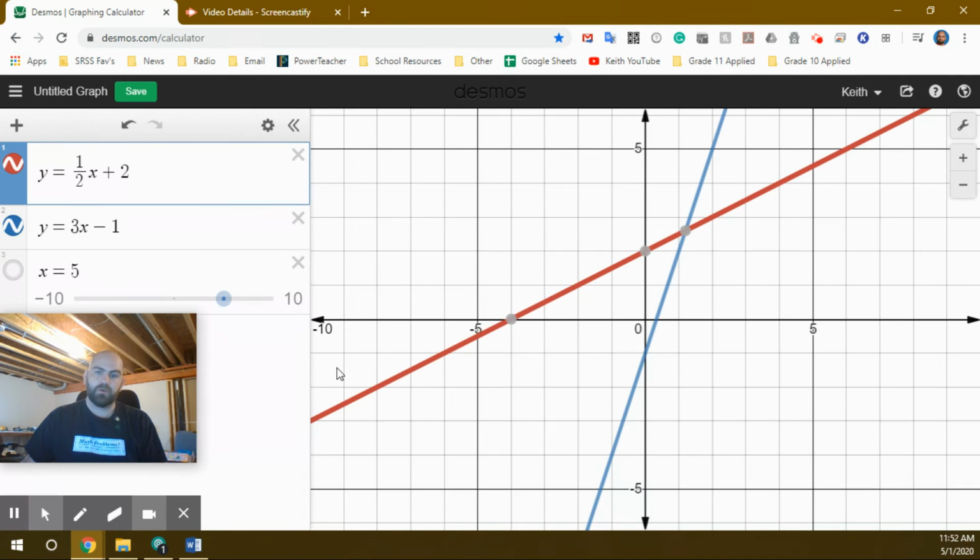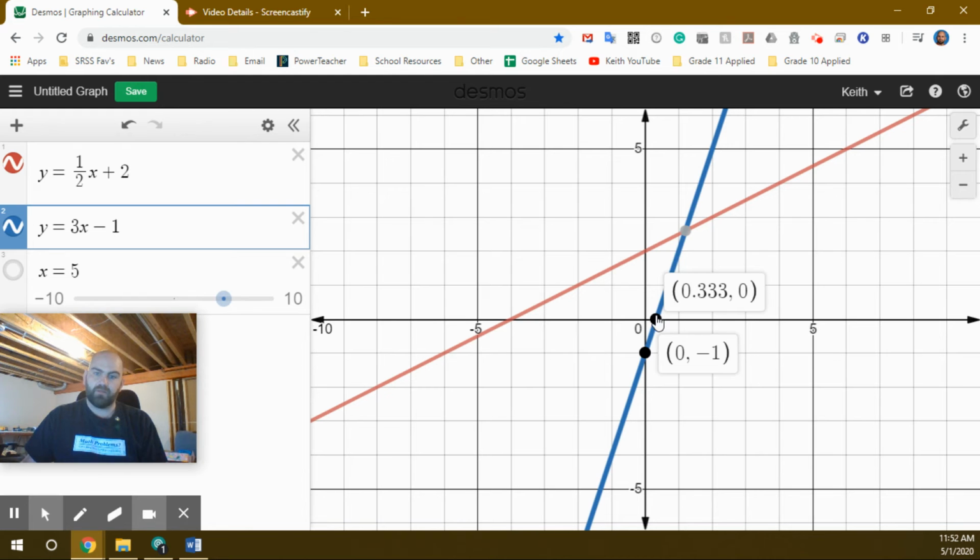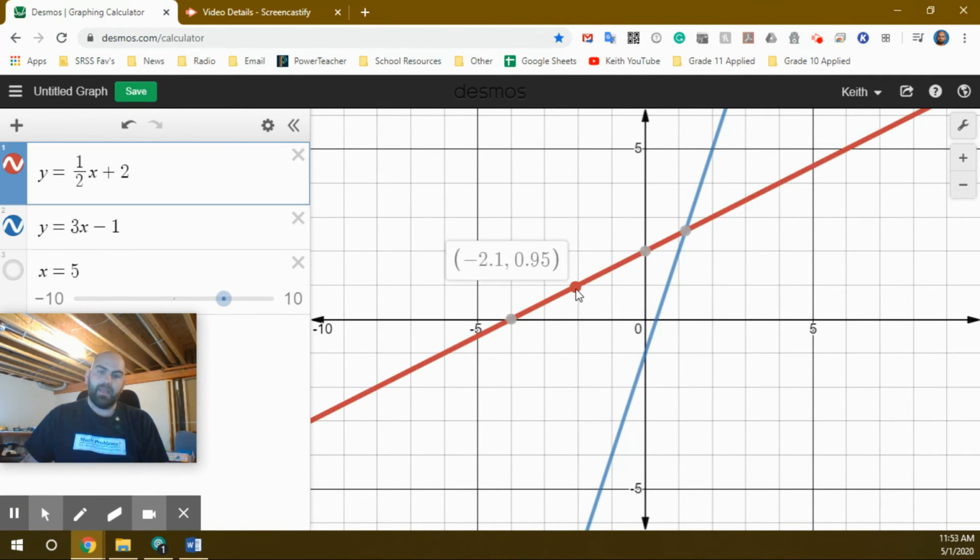If we were to do this one right here, you'll notice this is the y-intercept at (0, -1), and the x-intercept is at (0.333 repeated, 0). And so those would be the x and y intercepts. And again, we can click on that. If we click on these points, they're going to show up and they're going to stay until we click somewhere else. Any other point along here, we won't be able to have it stay, so that will kind of fall off.